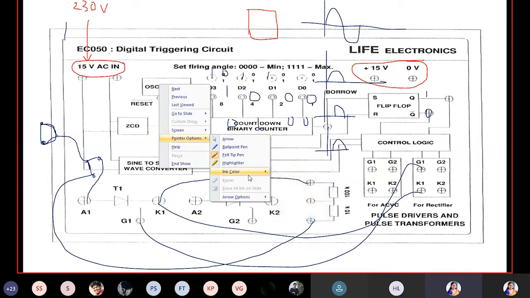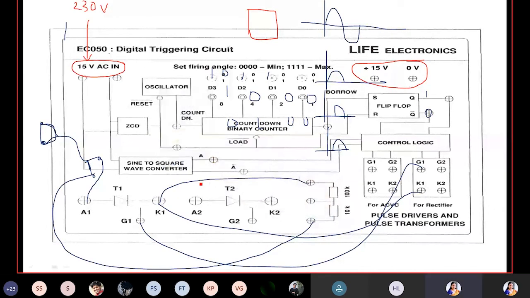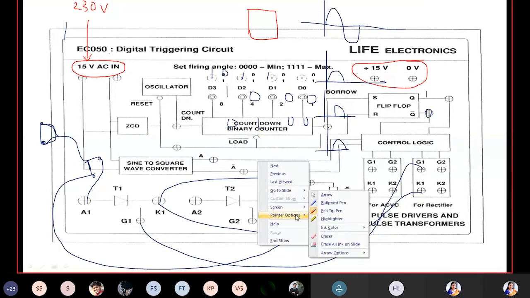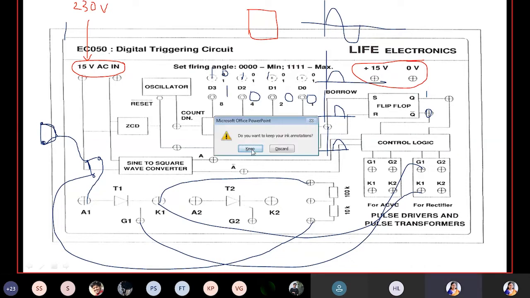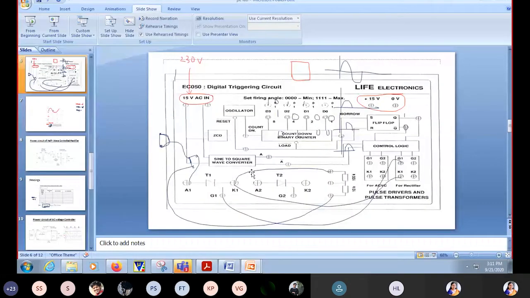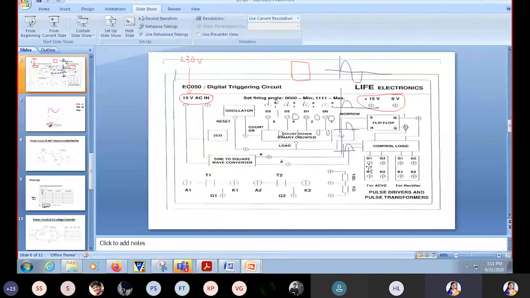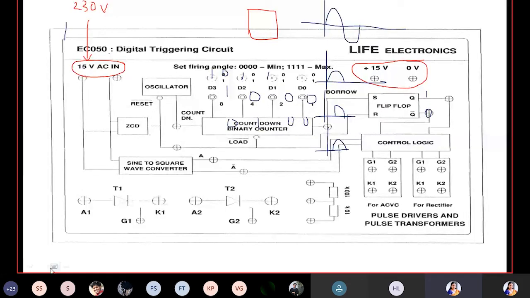I can't erase it now. Okay, I don't think I can erase this. It's fine. One second. Let me take it out, because these connections are important, otherwise there's no meaning in explaining this here. I can show the connections now.